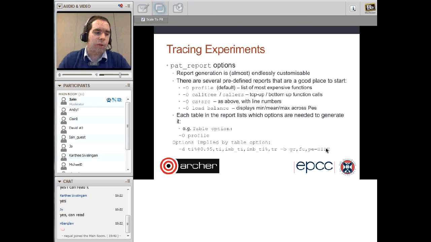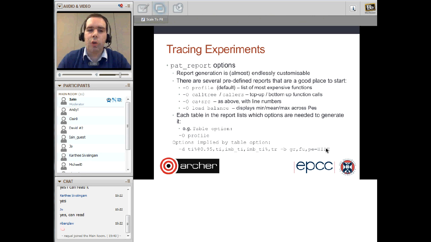I'm going to show some examples of some of the reports you can generate. Just to give you a flavor, there's a massive amount of customizability in what reports you can generate. A good place to start is the predefined types of reports. The one you get by default is -O profile, which is similar to the sampling report and lists the most expensive functions.